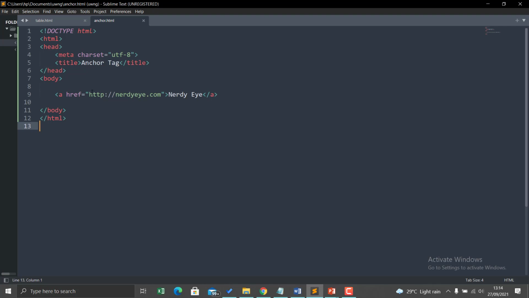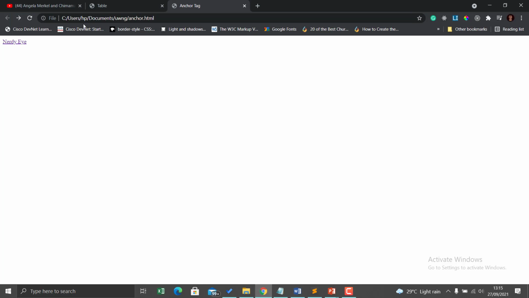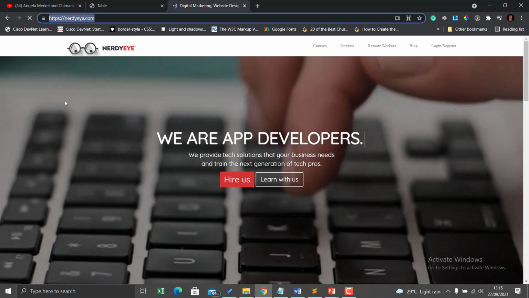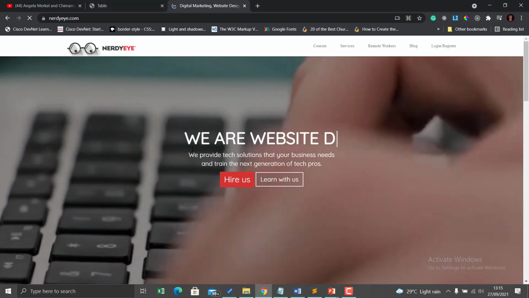Now the content of the href attribute is what? It could be http or https. Sorry guys, http or https. Your browser will always correct it. Let me just click this without reloading. If you check, you find out that it's https, so you can see exactly. So let's just go back.